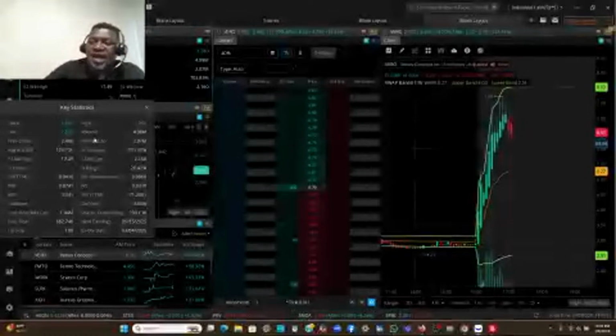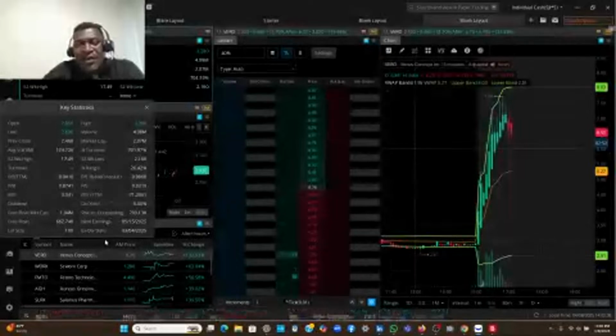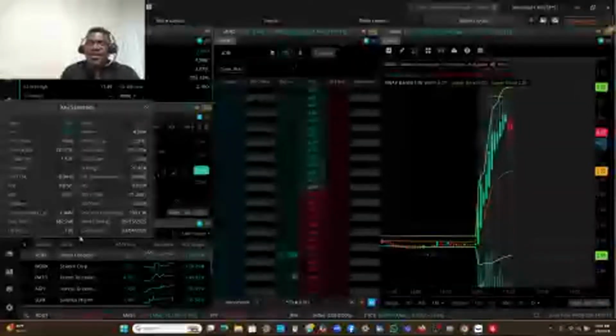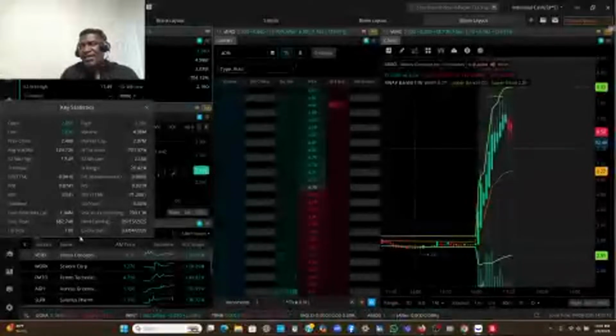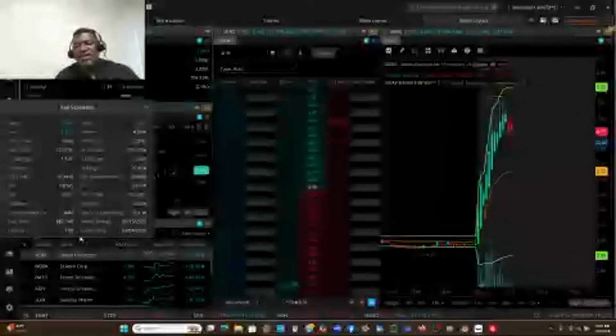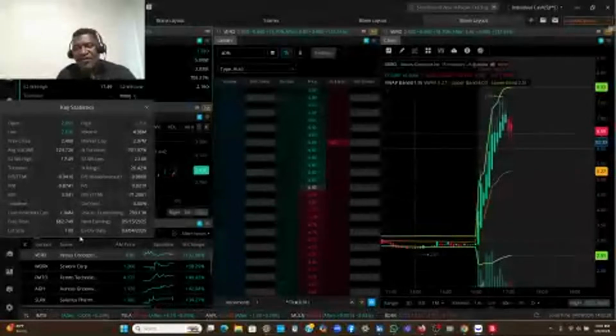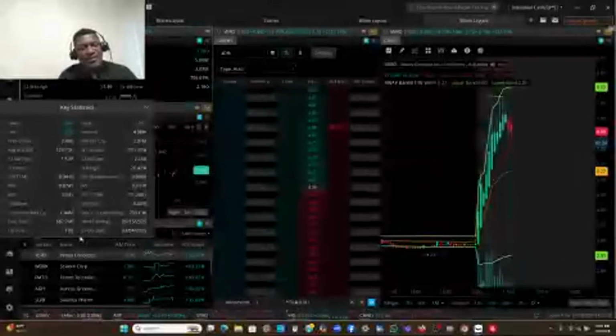But I pay more attention to the market cap, because in the stock market, a million is nothing. This stock has a $2 million market cap. So in my mind, I know that even if this stock goes up 5,000%, I still have to go in and come out, because for the most part, all the stocks that are below $10 million will always introduce more shares when they see the stock going up. They will dilute the shares. They will bring what they call a secondary offering to raise money, and it's legal. So for the most part, this is what happens with most stocks below 10 million.